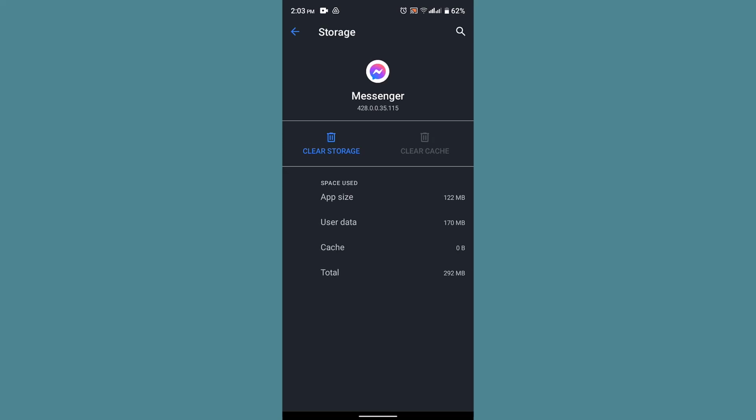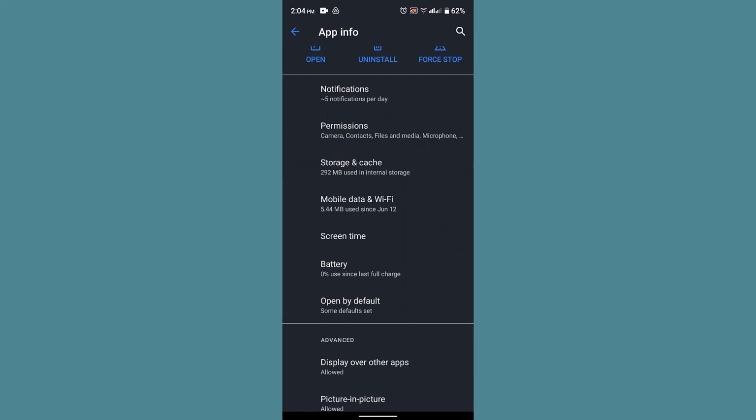After doing all of these procedures, if you're still unable to fix it, then you can directly get help from a support team. You can just contact the support team and state the issue, and they might be able to solve your issue all at once. Now remember that technical issues can sometimes be caused by factors beyond your control, such as server problems on Messenger's end. If that's the case, you may need to wait until the issue is resolved by the Facebook technical team. So in this way, you can fix your Messenger call did not answer issue on your device.